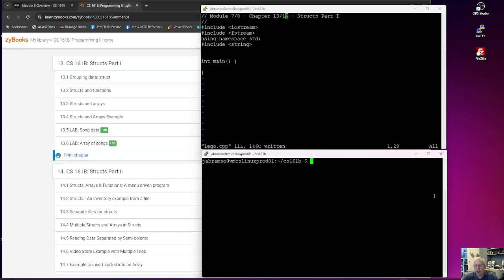Before I do that, there's a couple other things in the textbook that I want to mention that I wasn't necessarily going to demo. So last week, I showed that you could pass a struct to a function by value. You can also pass by reference. Now it's interesting because you can ask, well, why can I pass a struct by value and reference, but I can't pass an array by value or reference?